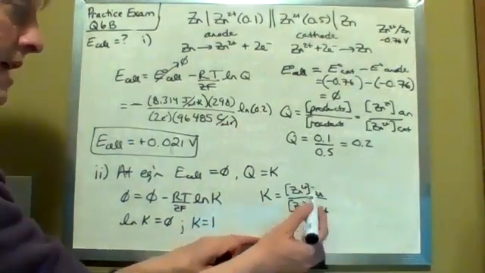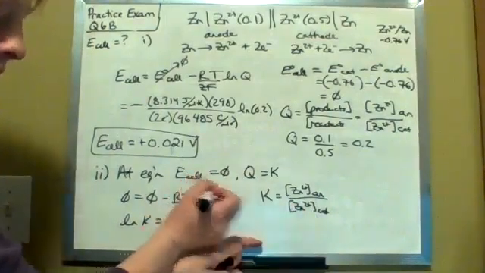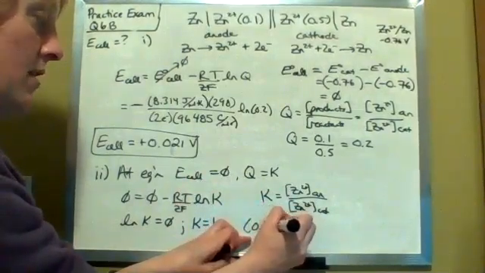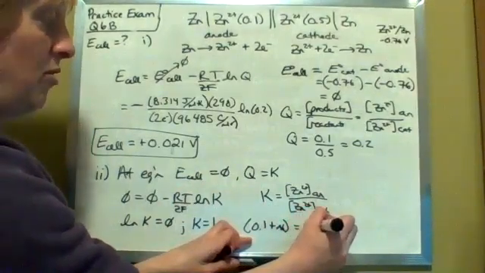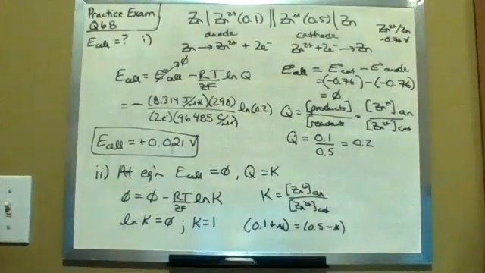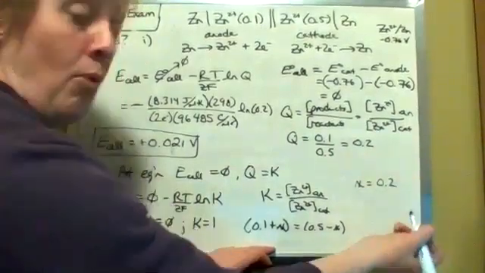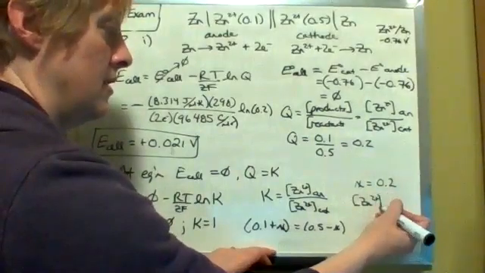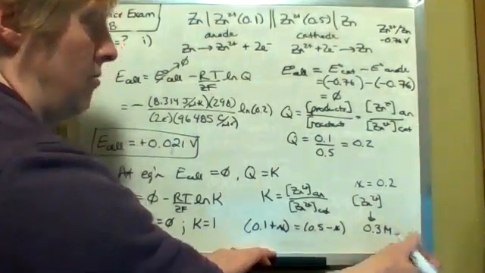So if you think about it, my anode is 0.1, it's going to increase, my cathode is going to decrease. They have to be the same. And so you can say it's the same by about x. So if I have 0.1 plus x for my anode one, has to equal 0.5 minus x in my cathode. Working this out, you get a value of x equal to 0.2, which means that our final concentrations for both of these guys are going to be 0.3 molar.